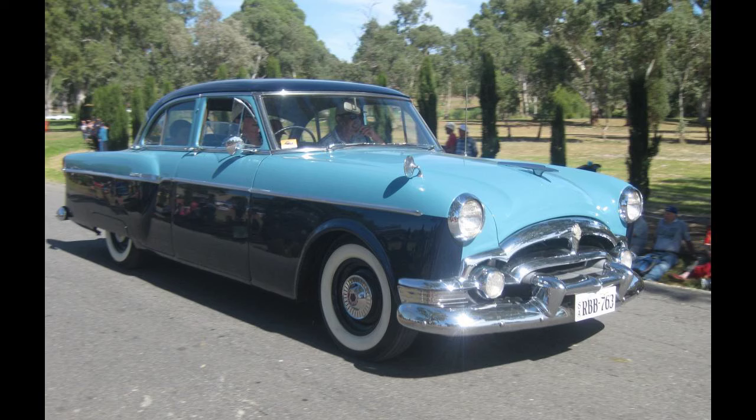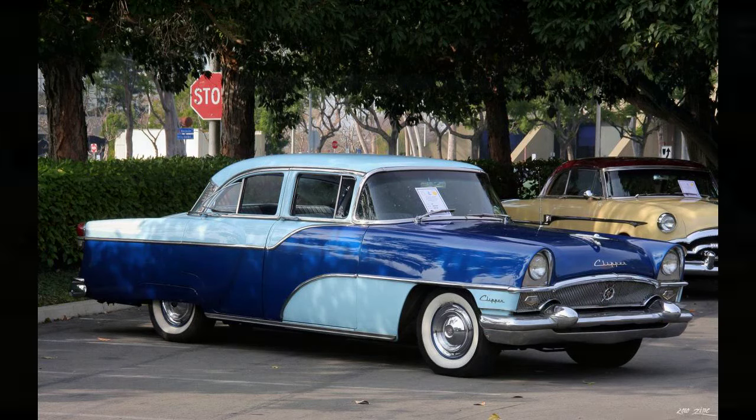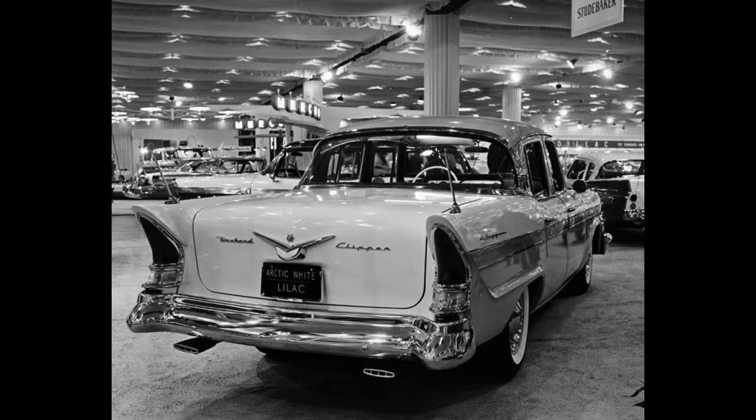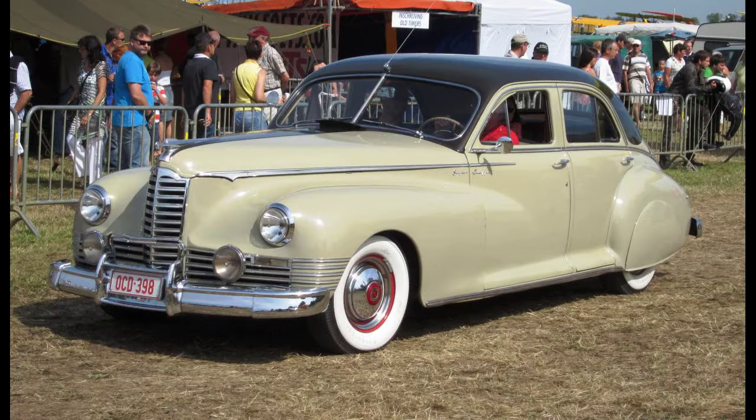Among owner-driver models, Packard had Cadillac neatly bracketed. The Cadillac 62 sedan and coupe started around $2,300 in 1946, about the same price as the Super Clipper. Against Cadillac's $3,100 60 Special, which came only as a four-door sedan, Packard offered the more sumptuously trimmed Custom Super Clipper sedan or coupe for about the same money. The 1946–1947 Cadillac Series 62 and 60 Special outsold the concurrent Packard Super and Custom Super Clipper 3-to-1, simply because George Christopher's board chose to focus on building junior models, which accounted for 80% of Packard's post-war production. This is a new point missed in many post-mortems of Packard's fall. Reverting to strictly luxury cars would not have meant downsizing the labor force or contracting the facilities. The market for anything on wheels was bottomless.